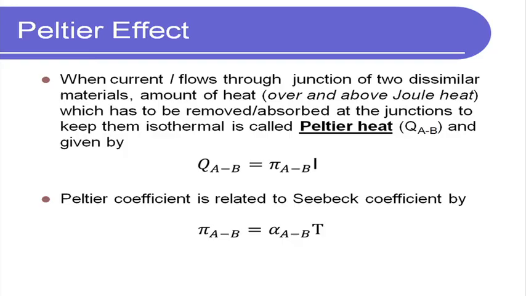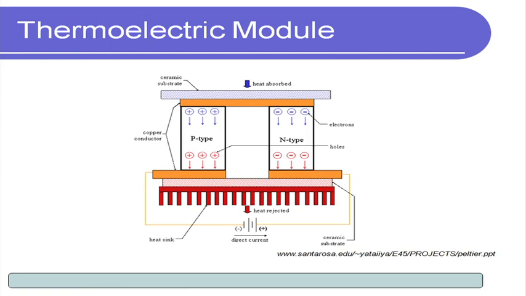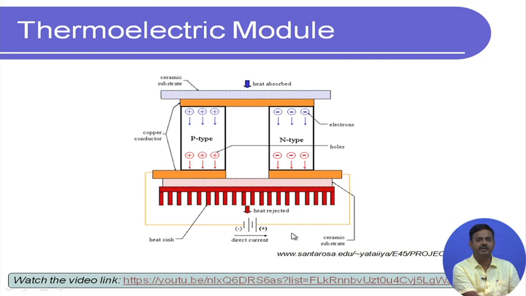So, what we will do is, let us look at it. This is what is shown over here, the same type that I tried to draw. That picture is shown over here, where you have the N type and P type, the locations are reversed. So, on one end, heat is absorbed, on the other end, the heat is rejected, and you also get some electrical work out of it. So, now from our thermodynamic knowledge, we know that the electrical work that we are going to get out of this is definitely going to be lower than that of the heat that is absorbed.